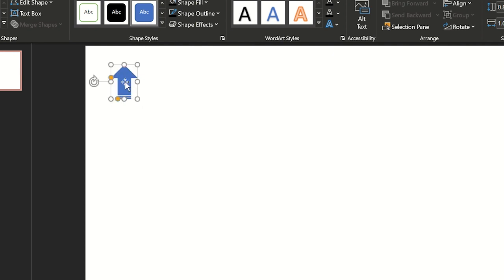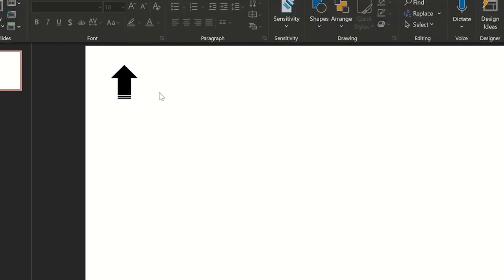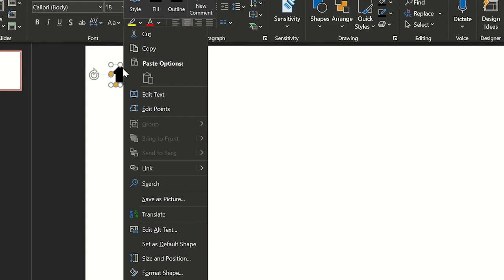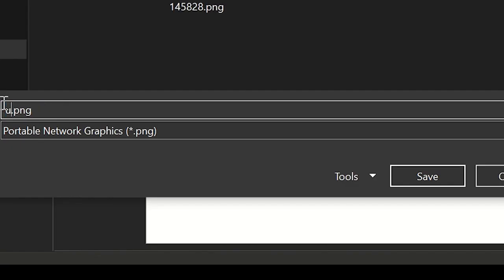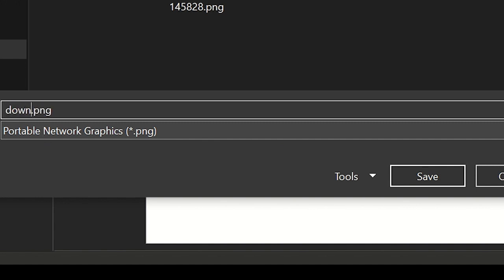The coolest thing here is you can literally create whatever you want, whatever color you want. Something to be wary about is the pixelation. Just make sure that if you want to show your image 5x5 pixels on your Power BI report, you should save the image as 5x5 pixels or larger. Right click, save as picture. I'm just renaming it as up arrow and I'll click save. I'm just going to swivel it around and then call it down arrow and save that one as well somewhere on my drive, wherever you want.